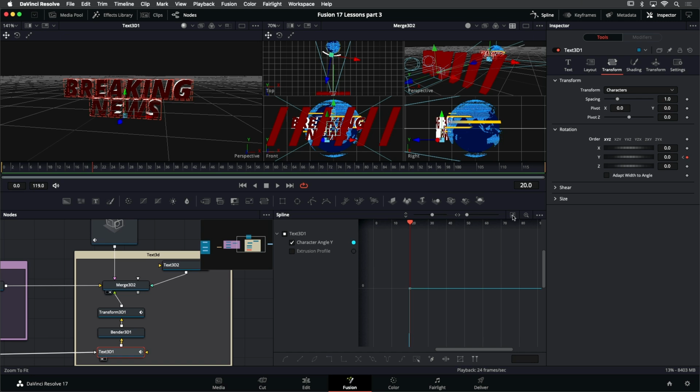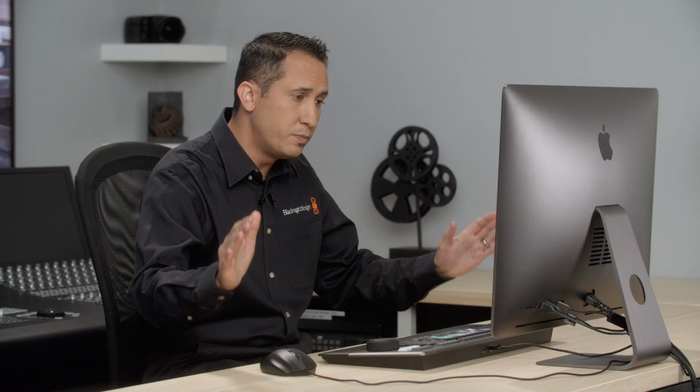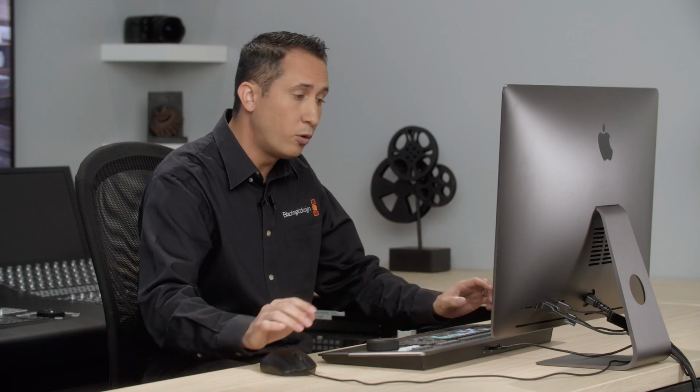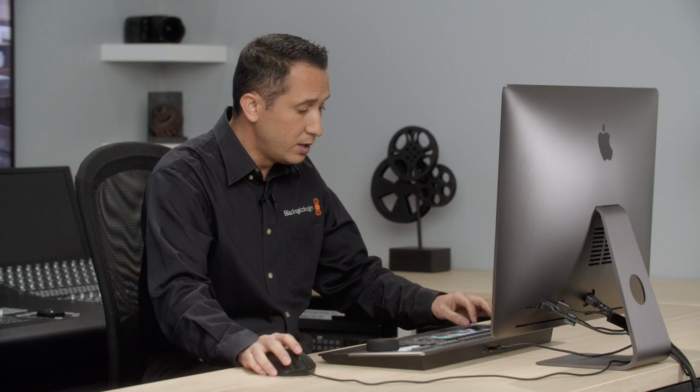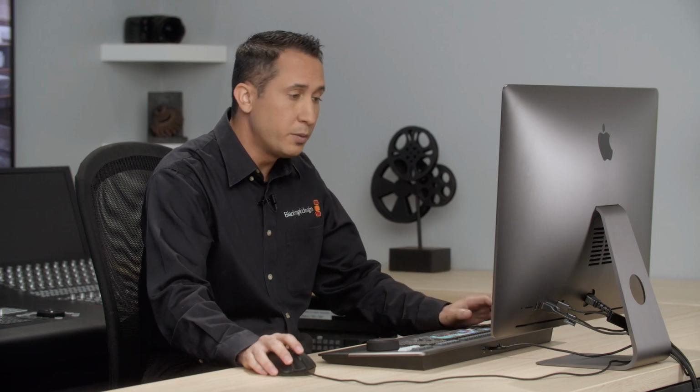So there's this button right up here at the top right. There's these 3 buttons, our menu that we clicked on earlier. Next is our zoom to rectangle. And then next to that is zoom to fit. If you click that, that'll just bring all of our keyframes and fit it inside of our spline editor for us. As a side note, a keyboard shortcut for that is Command F or Control F on a PC.